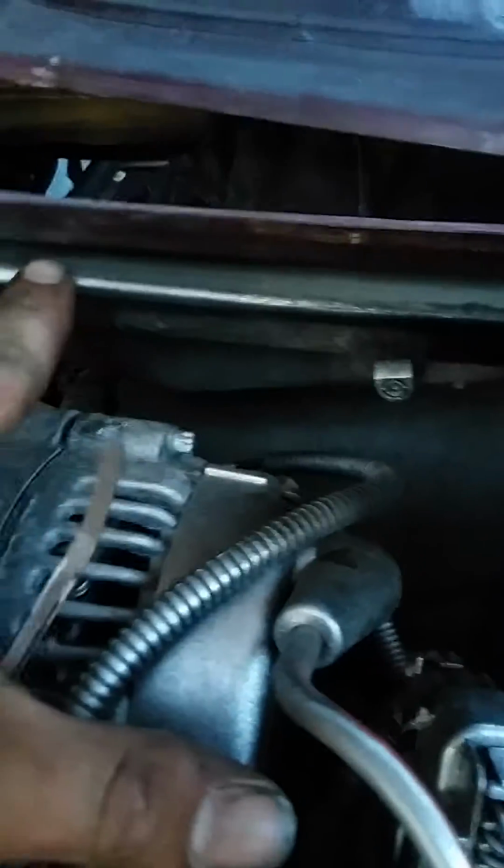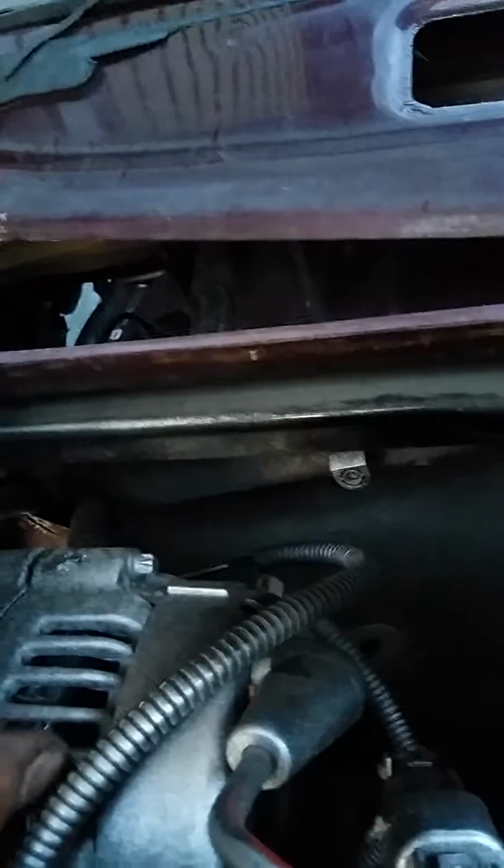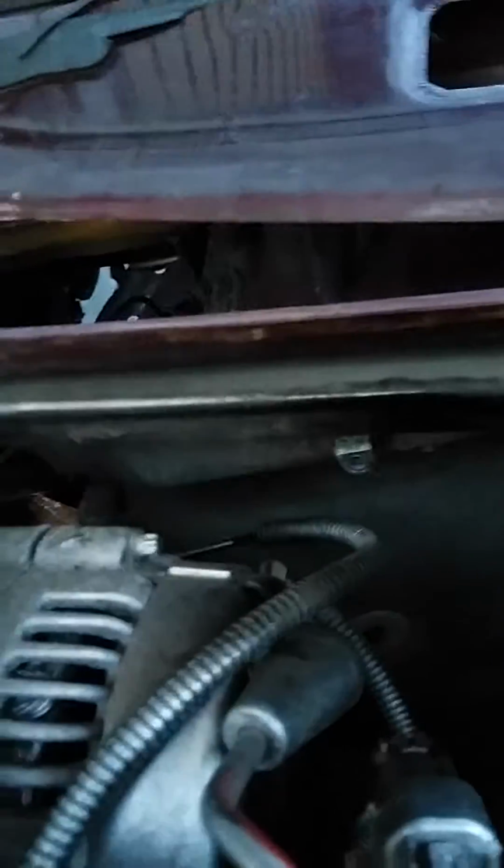But what my thoughts is, you got this strut tower bar on these. The Impalas have them. I'm not sure if the Luminas do, but a couple other cars have them. I was thinking about cutting out the sheet metal, making enough room for the alternator to slide back. That way, if the motor does get back, you'll still move. And you'll still charge your battery and won't have no problems.